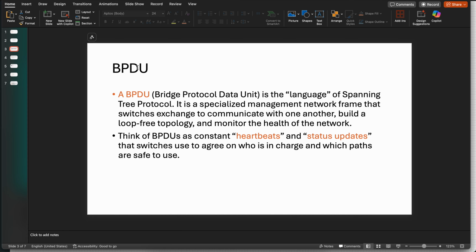You're going to hear this a lot when reading about or trying to understand spanning tree. This terminology, BPDU, stands for Bridge Protocol Data Unit. Think of it as a language between the switches.